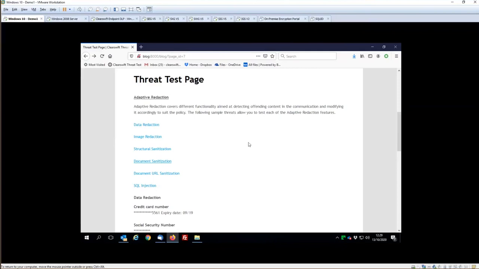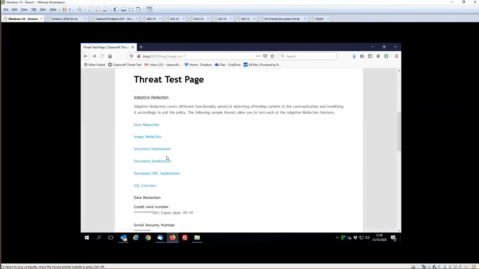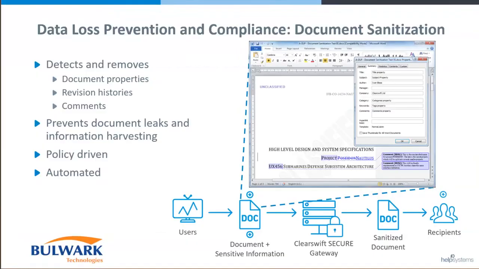And as you've seen, both for the document sanitization and something like the data redaction, we can perform these in real time. These have just been downloaded from our web solution. As you've seen, it literally is a click. We can take it to pieces, redact it, sanitize it, and serve it back to the user. So it's a very non-intrusive solution from the user's perspective, but from the organization's perspective, it really allows them to dramatically improve the level of protection that they have.